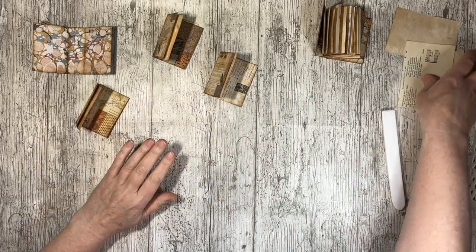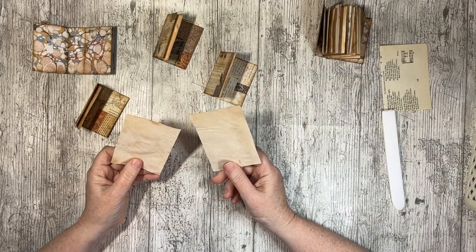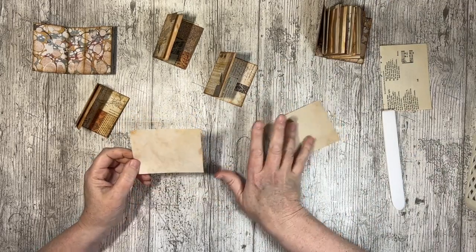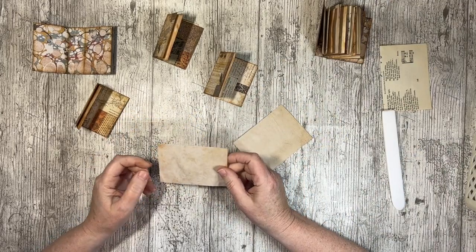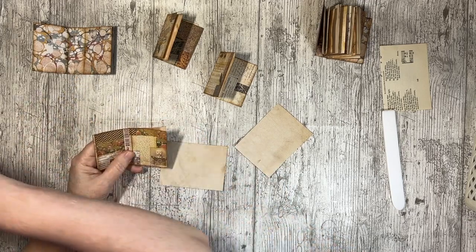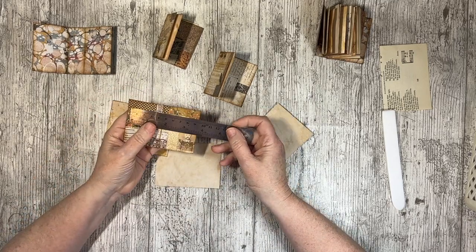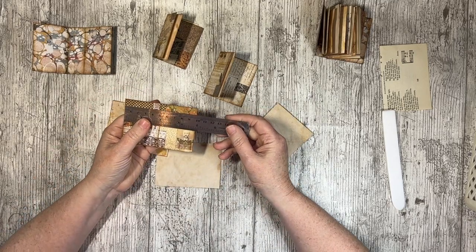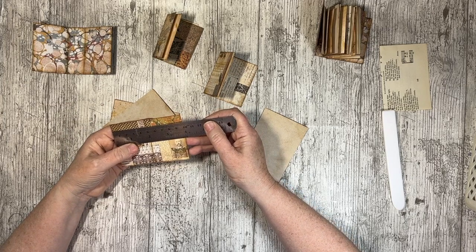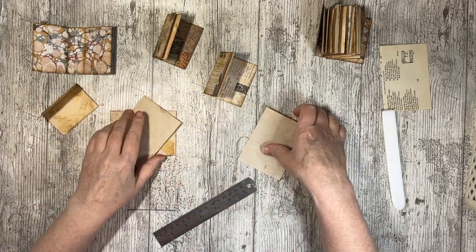So then I cut some 2-dyed paper. I've used 2 sheets in each signature, and it does depend what size these come out as, and that will depend on your printer. But my size is 2 7/8 by 3 7/8. That is what I did.